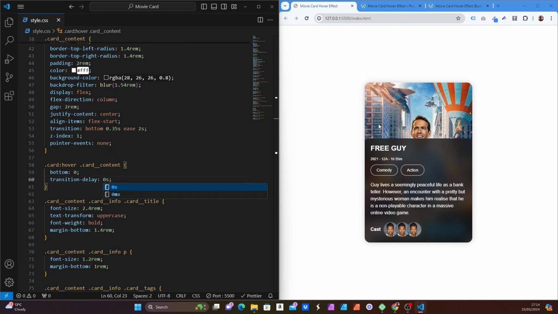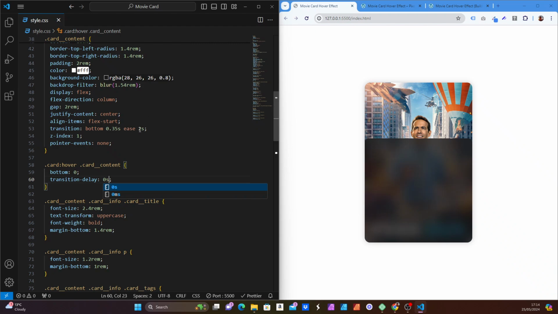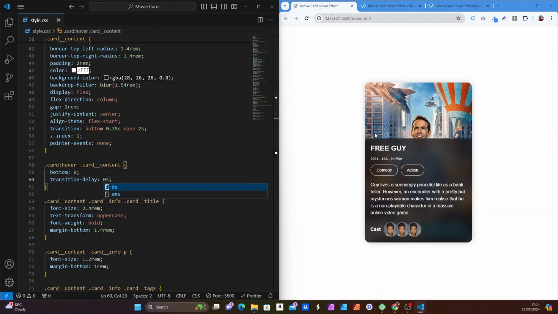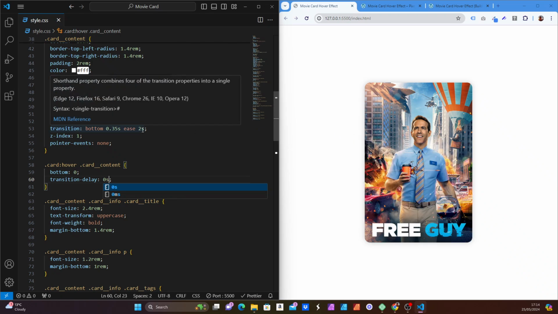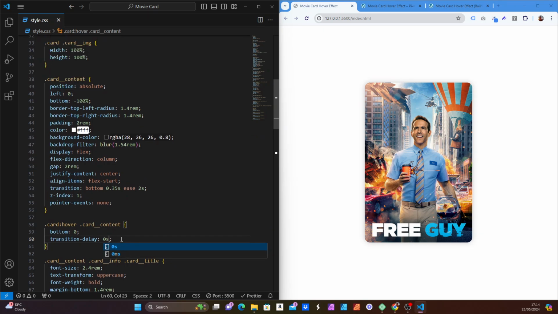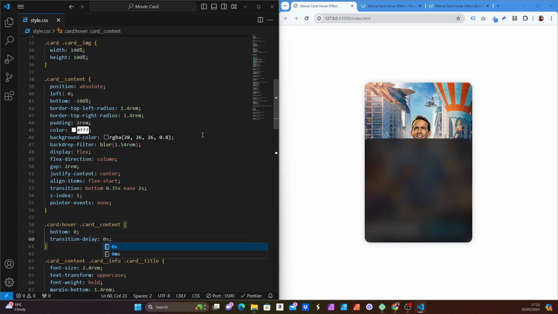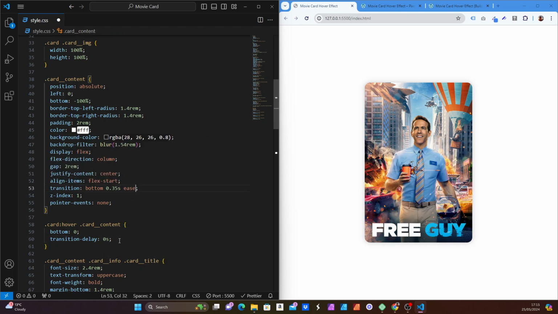But the reason why we have a 2 second transition delay on the actual parent element is because we want, for example, this to disappear first, then this, and then afterwards the box itself could disappear. So you will apply this on the actual element, but when you're on a hover, just make sure you put the delay as 0 seconds, so then no one waits like 5 seconds for something to appear. You want it to instantly appear, and then you want it to do the reverse way. Hopefully you understand that, right? So yeah, just like that you could make different effects.